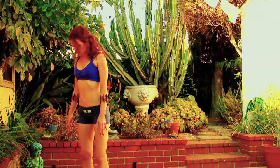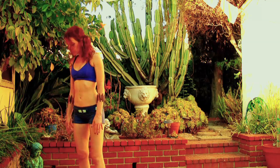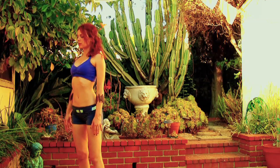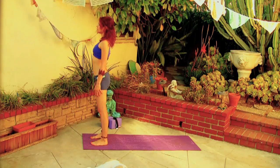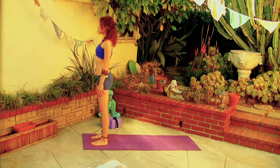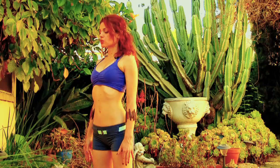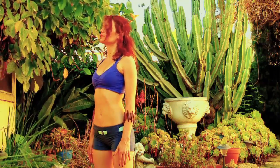Let's begin at the front edge of our mat. Bring your feet parallel to each other. Let's bring the shoulders up and back and down, dropping the shoulder blades back into the back, opening the space between the collarbones wide, lifting through the crown of the head. The chin is parallel to the floor. Extend your tailbone down and pull your belly in, taking a nice deep inhalation through the nose and establishing a deeper connection with your core.